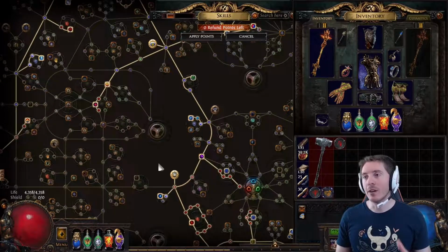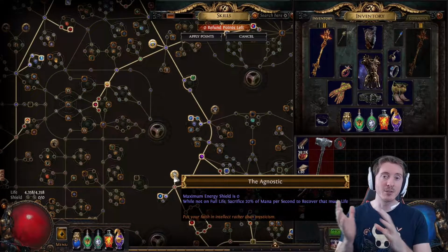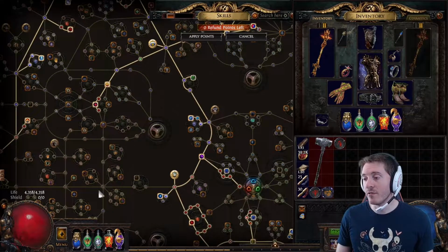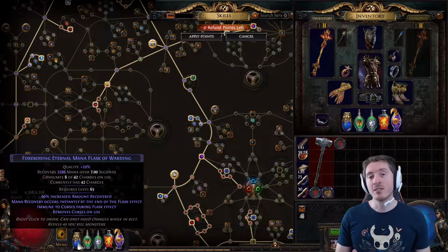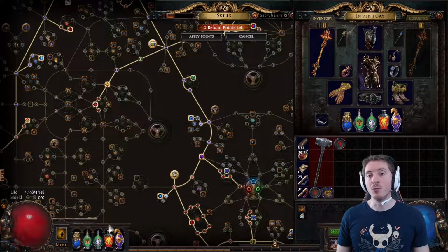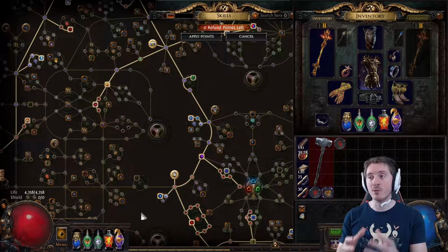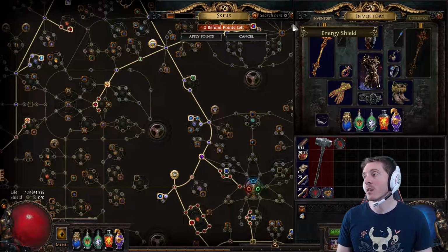Now, what happens when you actually take life damage? We have the agnostic as well, so 20% of our mana pool is being converted into life regeneration per second. Couple this with the fact that this build uses a foreboding mana flask all of the time, so our mana pool is consistently jumping back up to full 6,500. So if you do get hit, you will continuously have an extra 6,500 mana to be used as a 40% damage taken pool, as well as a regeneration pool.